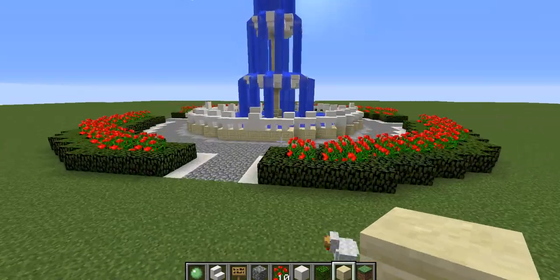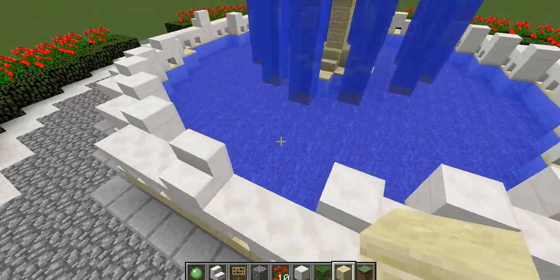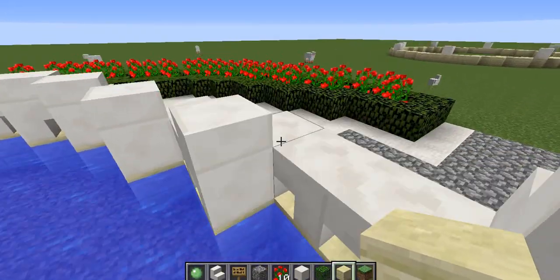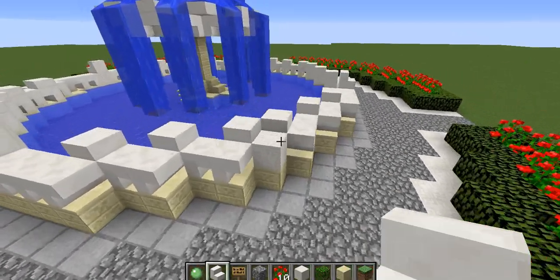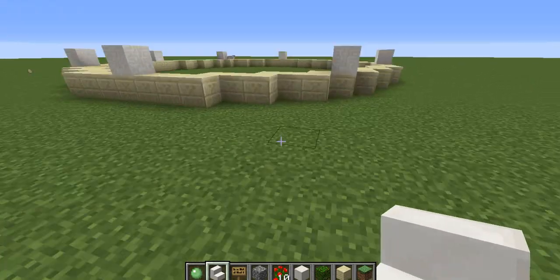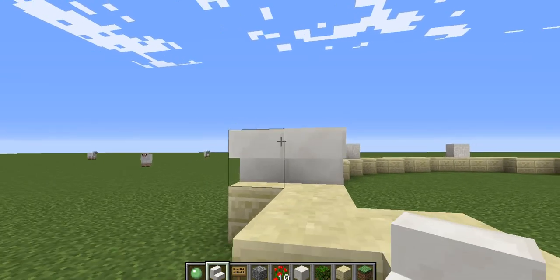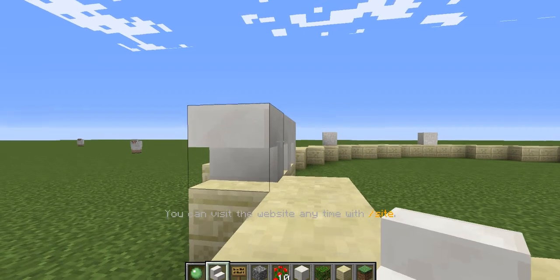So I'm gonna go over here and look at this real quick. And we're gonna build these quartz things outwards. And then on the inner blocks, we're gonna place quartz slabs on top of the stairs that we're building outwards. So let's get those quartz stairs and let's go ahead and start doing that. Alright, so you're going to build it out like this and you can just connect it to the other ones. This actually makes it easier to place than if that wasn't there.